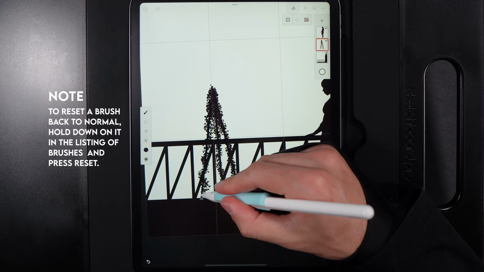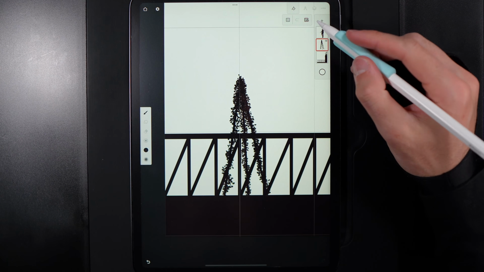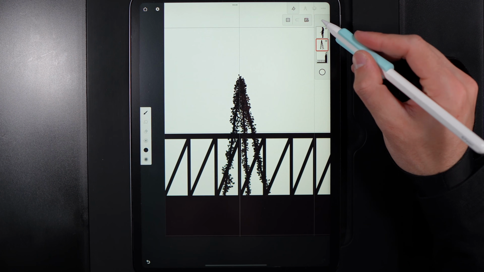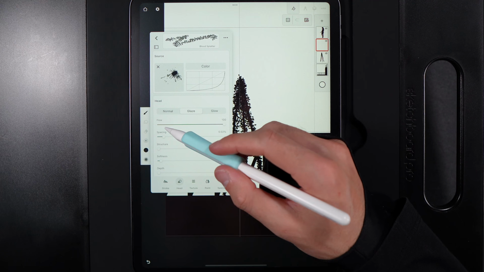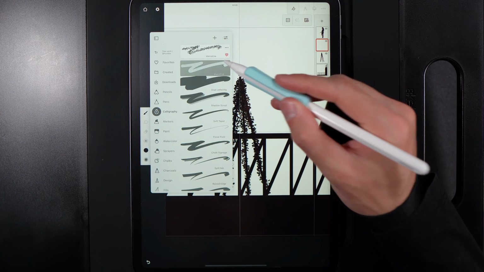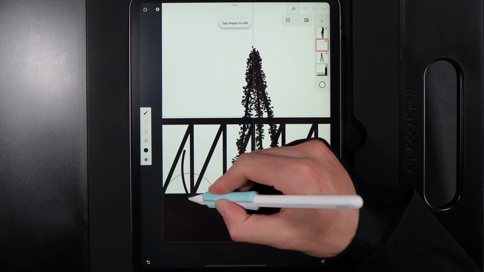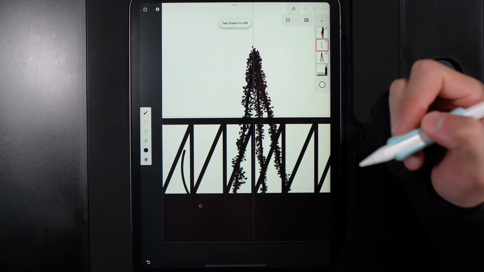Now what you also want to do is add in another plant down here, so don't adjust this brush yet back to normal. We're just going to quickly create another new layer. Go to your brush and change the brush, so tap on this arrow here, go back to calligraphy and the monoline brush, and then what you can do is you can draw in a curve down here, and then when you're done, just tap away.